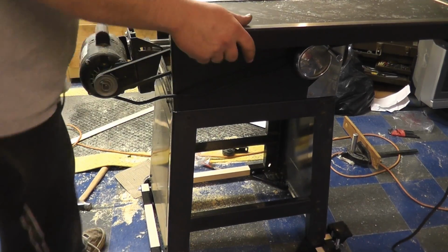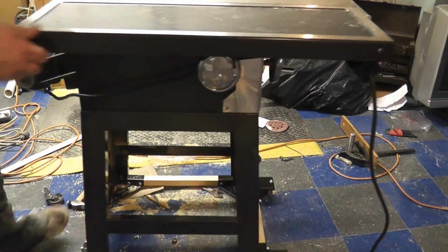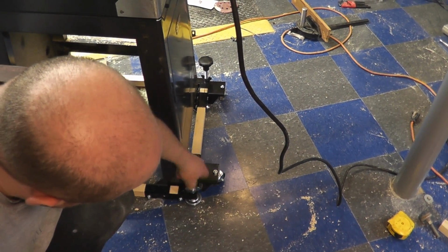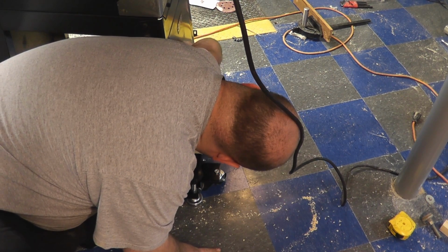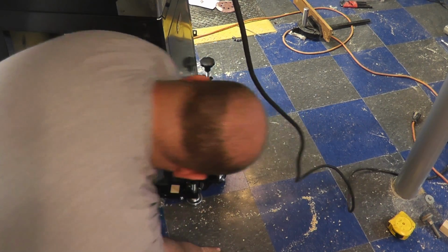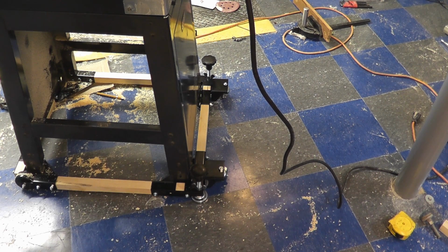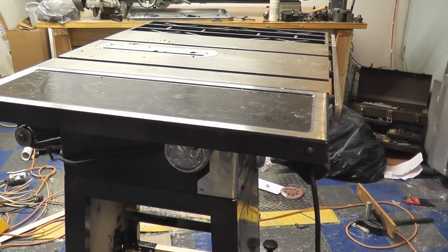So, you know, real easy to move around, and you know, to lock it, screw down the pads, tighten the wing nut. And we're nice and secure. So, you know, the instructions suck, but, you know, for the money, you can't go wrong. So, the saw is pretty much back together.